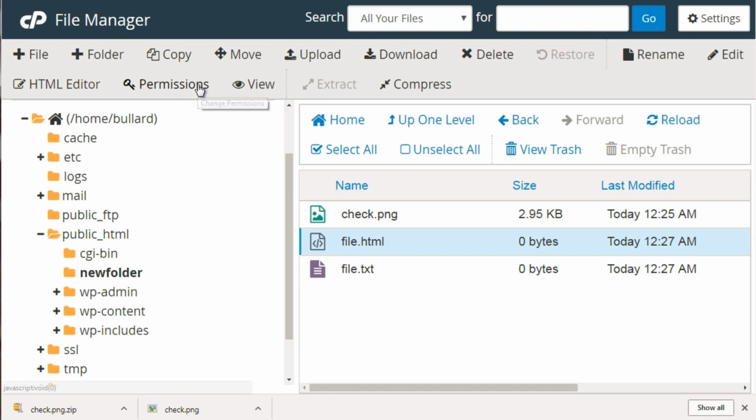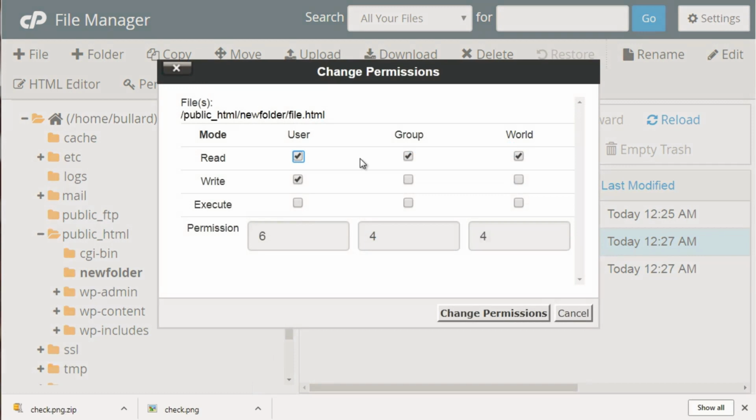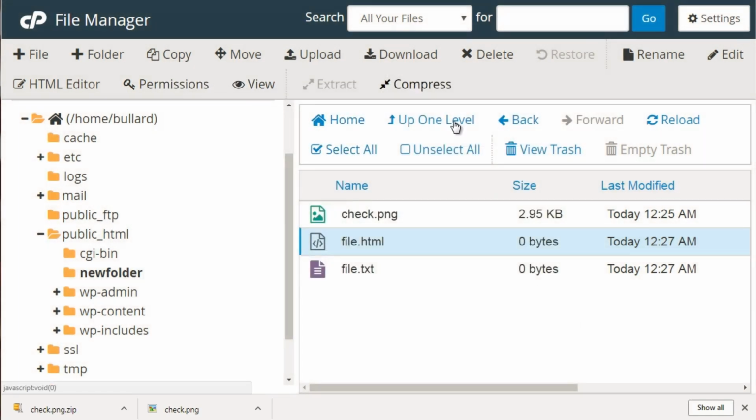And you can also set permissions. What permissions means is you're telling the system, okay, as a user, these are my abilities, these are my rights. I can edit the file. But the world cannot. But if you wanted the world, meaning everybody else, to edit, you could do that. I would not recommend that. You're going to run into the situation, especially when you install scripts, especially when you upload the scripts, and it's going to ask you to change the permissions for certain files. So that's good to know right there.